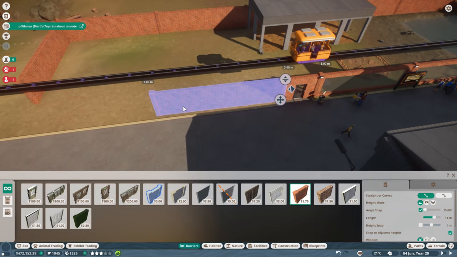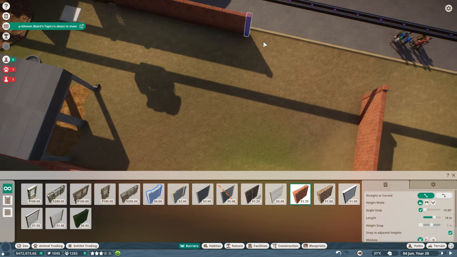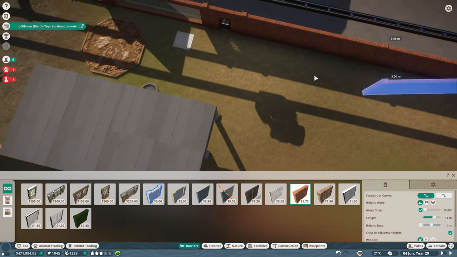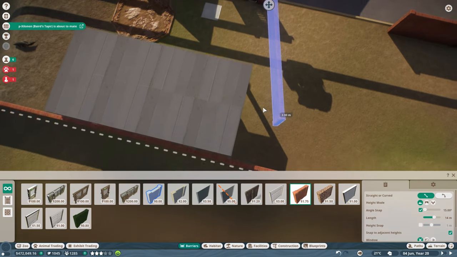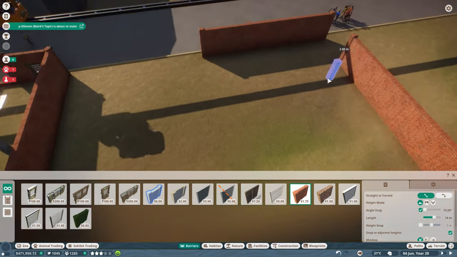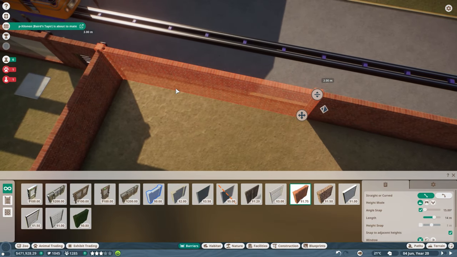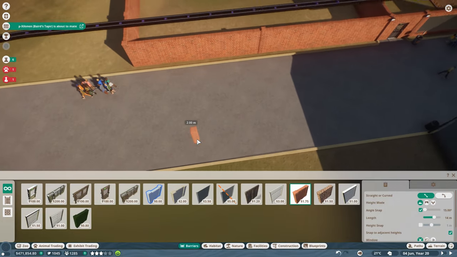Wait a minute. Oh yeah, that's silly. Let's do it like... No. First like this, because you can grid it up. Then remove this wall. Put it back on track. Okay. So here we go. This one down there. Let's put it down there. And then we have a whole section.